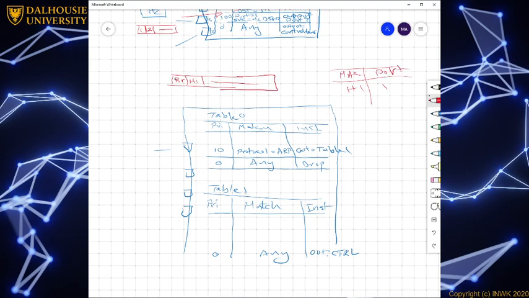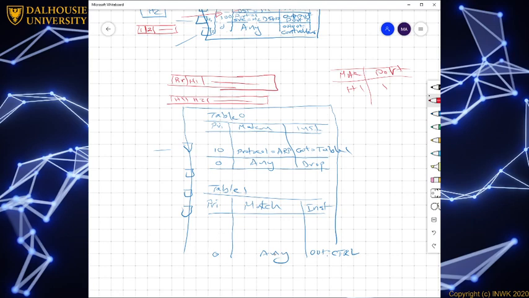And since it's a broadcast, I'm going to ask the switch to flood it. Okay? When the reply comes, the reply will come as to H1 from H2, and then the reply. It will pass through this table because it's an ARP protocol, so it will pass it to table 1.